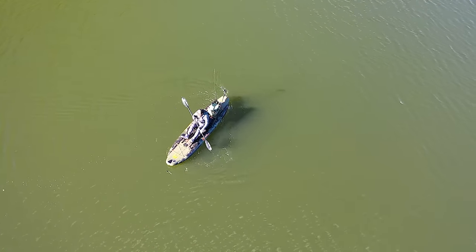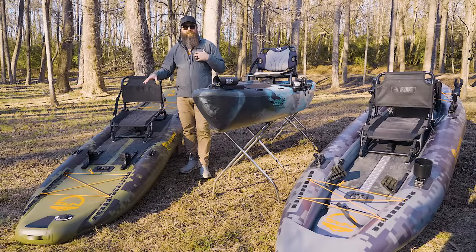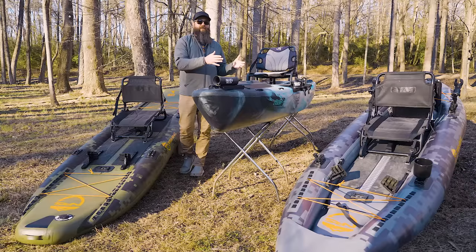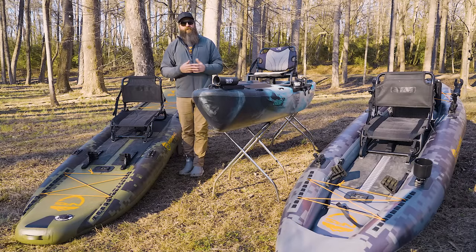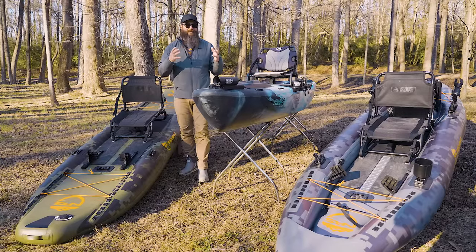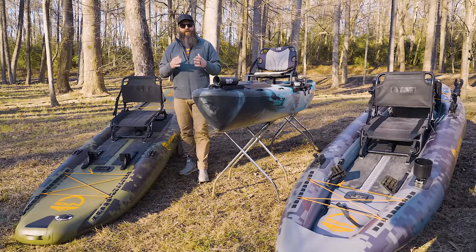So the big question is which one's right for you? That's a hard one to answer. For me, there are certain places where the inflatable is a clear win and certain areas where the standard roto-molded kayak is clearly better. For you, it could be completely different. You really need to go out and paddle these craft — find a dealer that has them and compare them. But if you have storage problems or need something you can store easily in a closet, or transportation-wise want something lighter that can pack down, the inflatable option may be best.